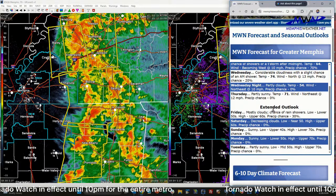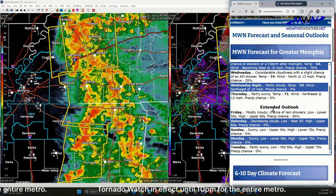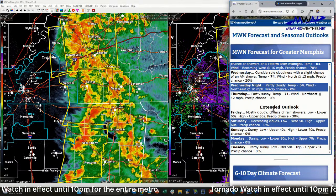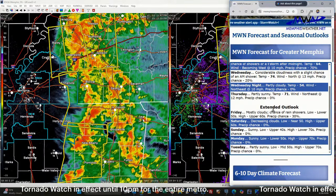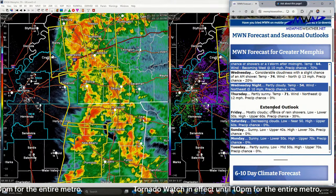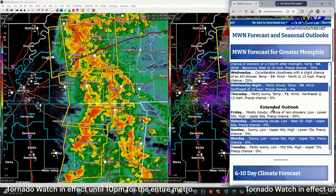It looks like it is going to be cool enough and stable enough. We might just get some light rain out of that. That would occur again late Friday into early Saturday is the way it kind of looks right now, if it doesn't just stay south of us completely, and that might happen as well. So we got a low end chance of rain Friday. We'll see highs only in the upper 60s with mostly cloudy skies. So we're reaching back to what March typically would feel like.